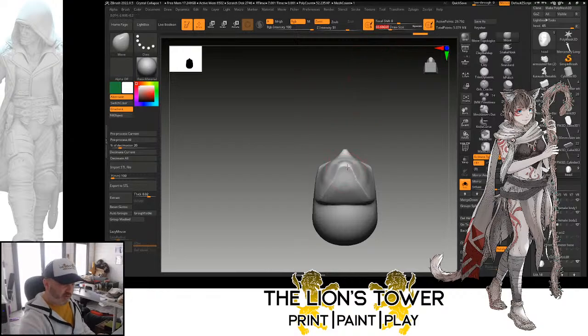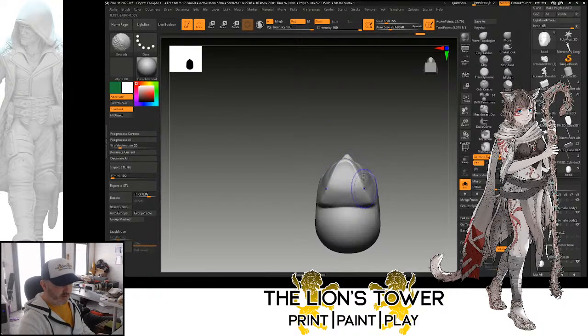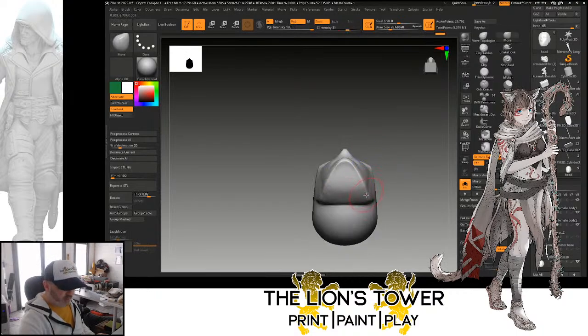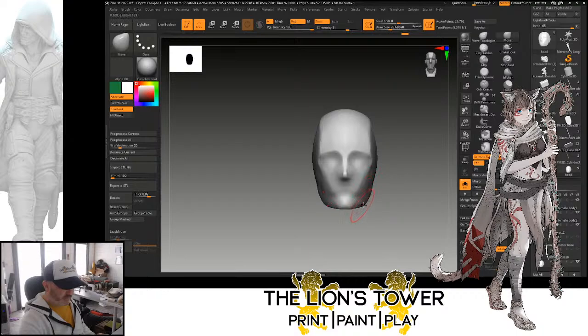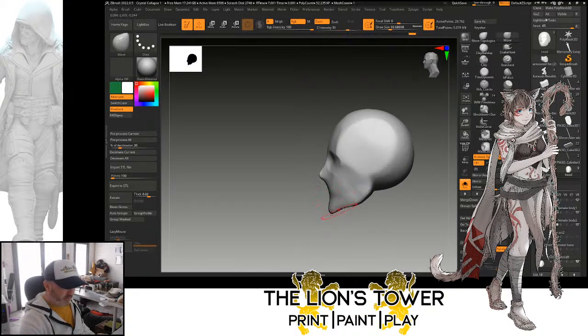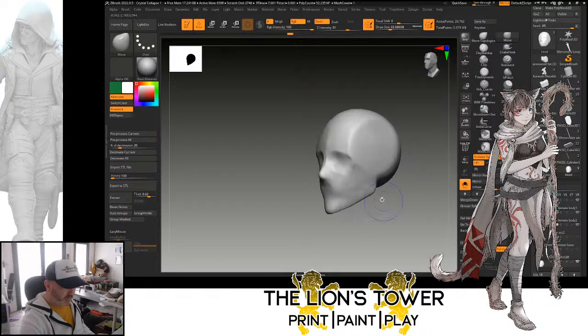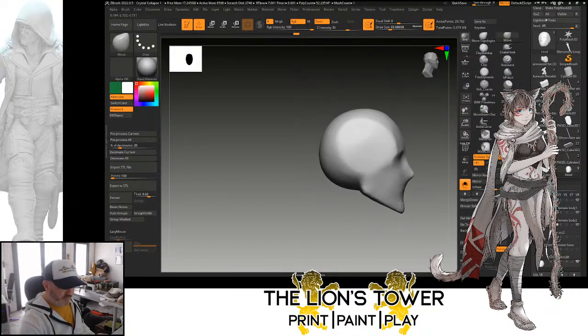Let's bring the chin forwards so there's a bit more shape to her face. And bring the jaw out there. Smooth all of this out.